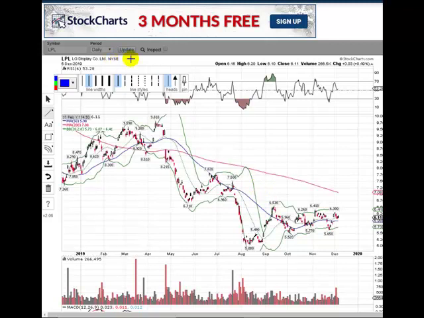If you'll notice on the chart, it shows that it trades on the NYSE. So it's a foreign company. It's an ADR and trades on the NYSE. So ADR just stands for American Depositary Receipt. So LPL is easily tradable in U.S. accounts in U.S. dollars on the NYSE, and any broker should know that, in my opinion.